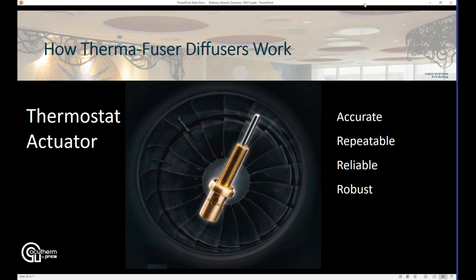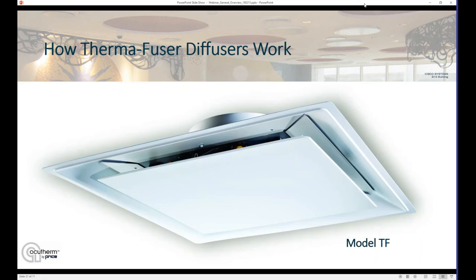And really, Acutherm's using them for the same reason these other industries use them. They're very accurate. They've proven extremely repeatable over time. They've also proven extremely reliable. Acutherm's never had a failure of a thermostat actuator in the 30-plus year history of the company. And thus, they're very robust. So they create a very reliable, simple mechanism that's going to work for many years to come. And that's the real beauty of this, combined with the fact that you don't have to run wires or anything like that to the diffuser.